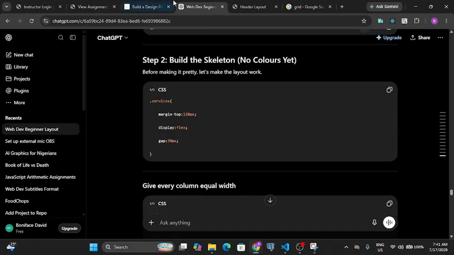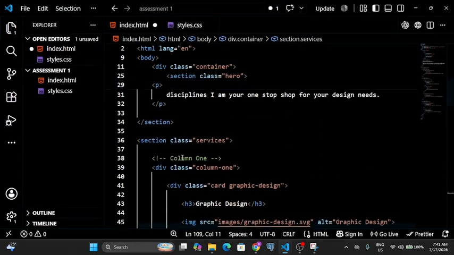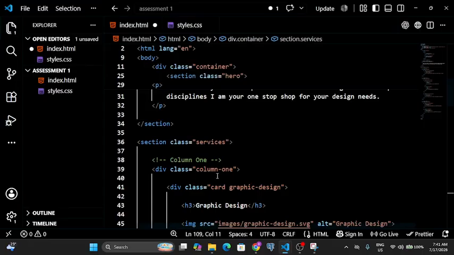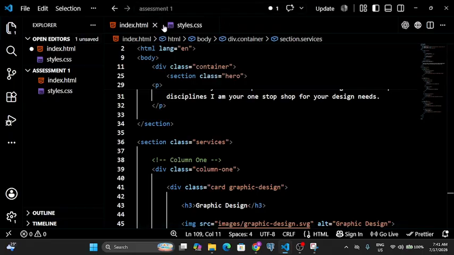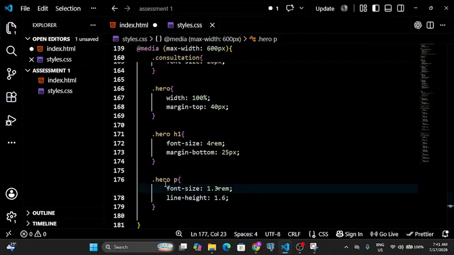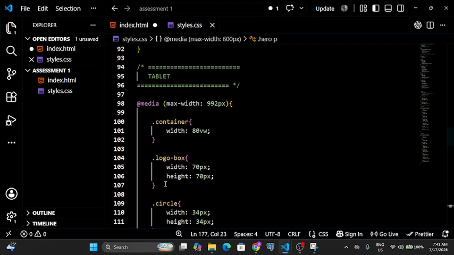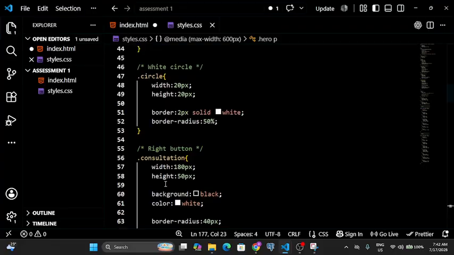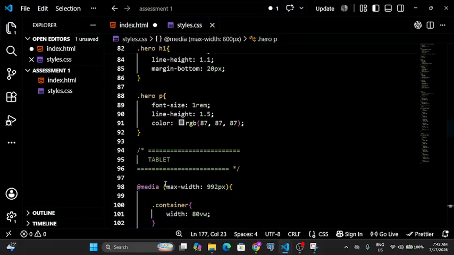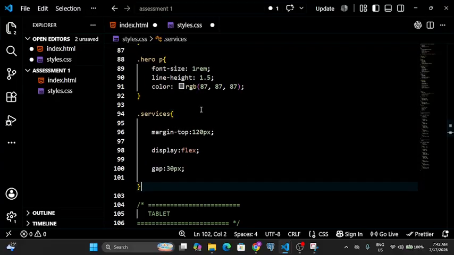So for services, which one is services now? This is our services. So our services is this section that's holding all our grid elements. That's what services is. Okay, so we copy our services and we debug. So CSS, after our hero, we paste it here.